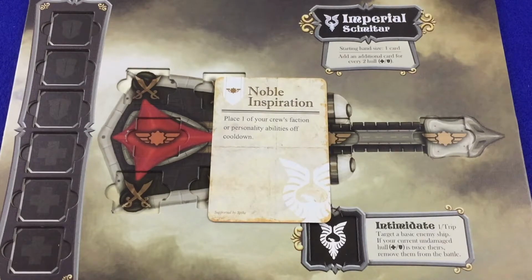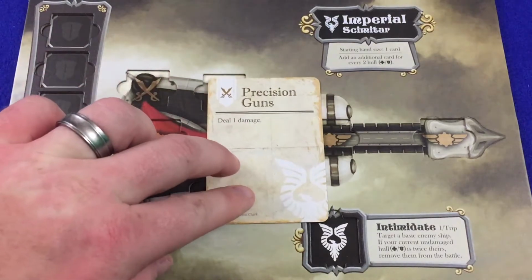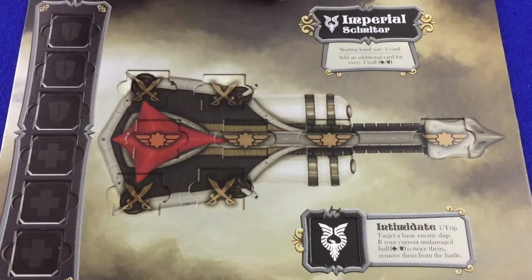Place, there's two of these in the deck, by the way, and this is a tech card. Place one of your crew's faction or personality abilities off cooldown. Next up, we've got an attack, Precision Guns, deal one damage. There's two of these in the deck.